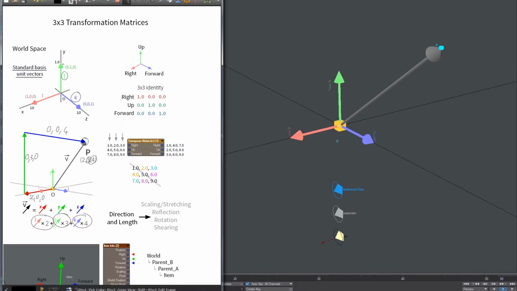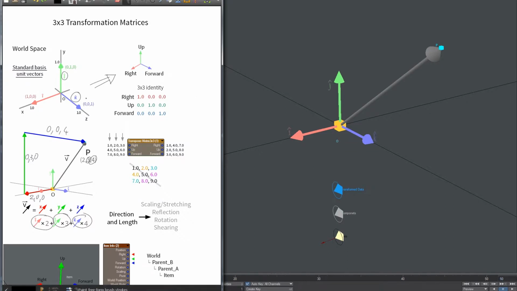Now, these are a fixed reference, and we need, of course, a fixed reference so we can judge everything else through it. But what if instead of using this standard basis, I use another basis? Let's say that I use a different set of 3 vectors so that I build up my positions in the same fashion that I've done here. And so as I change those vectors, the position also is going to be changed. So this is what transformation matrices are going to do.